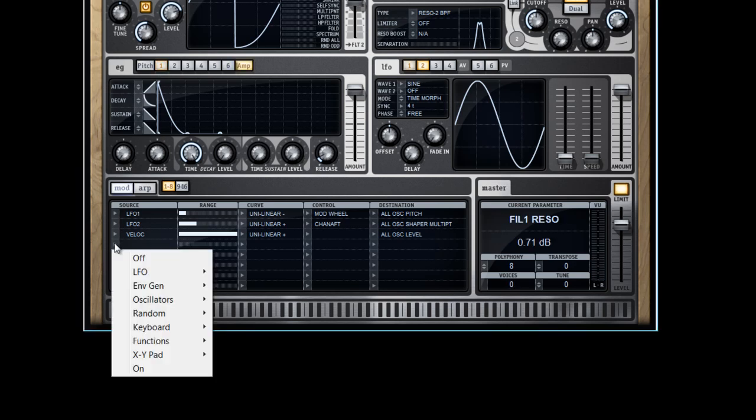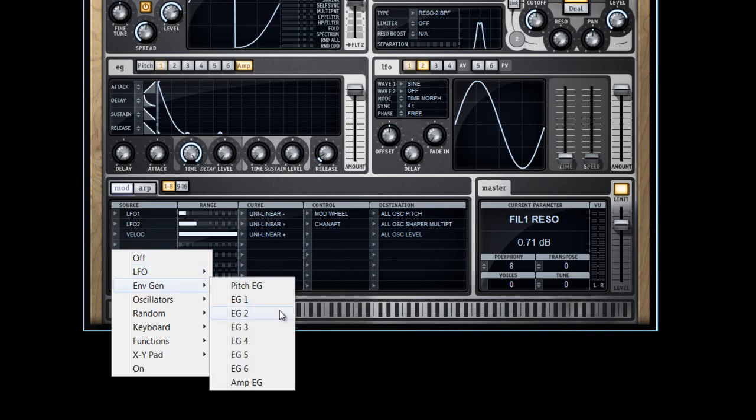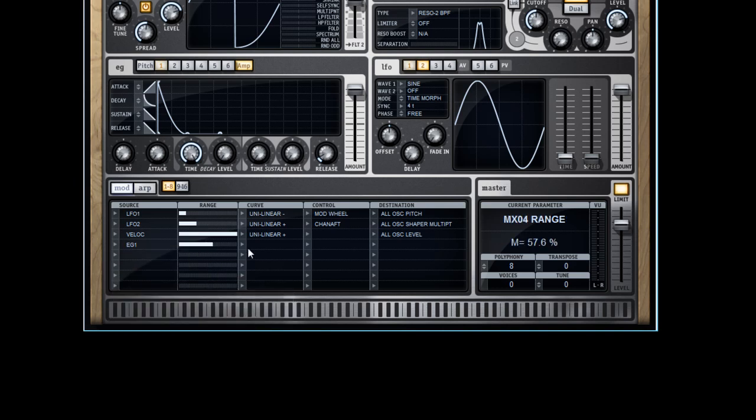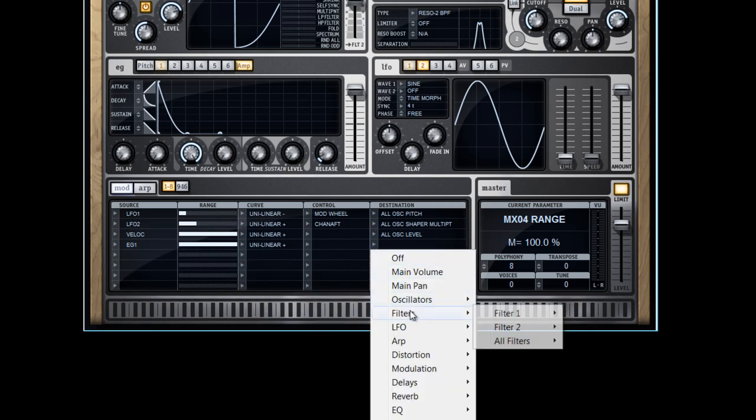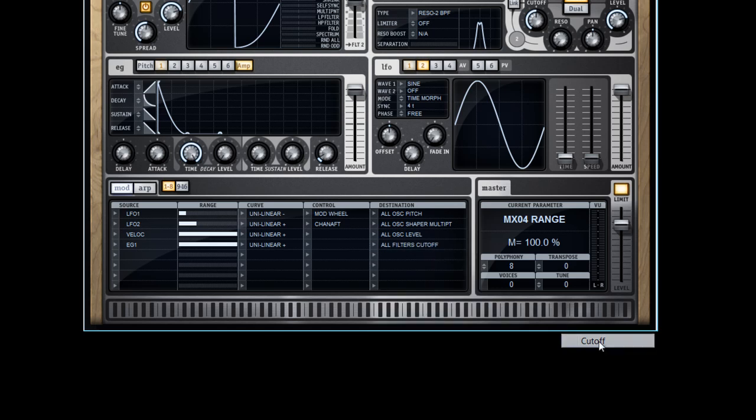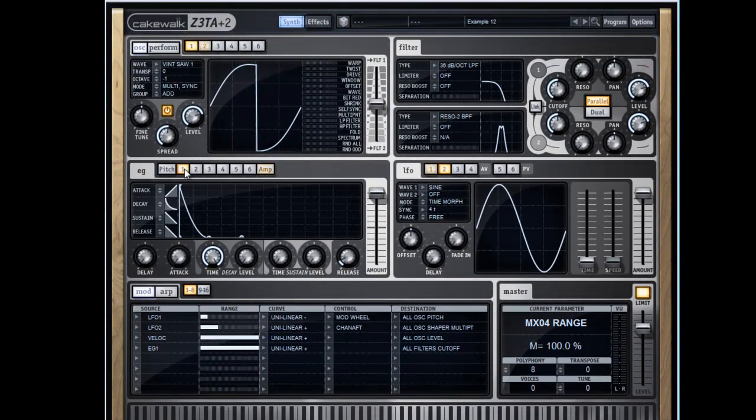We'll add a filter envelope by using envelope generator 1. And we'll assign this to filters, all filters, cutoff. And we'll bring down the cutoff amounts, both filters.